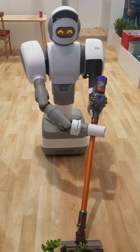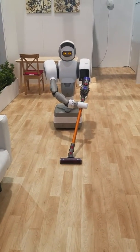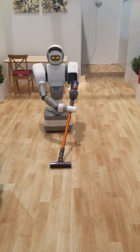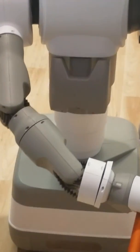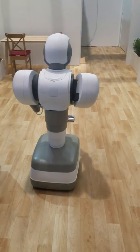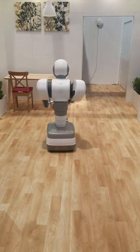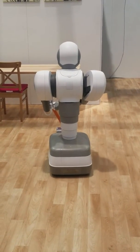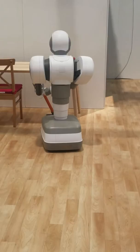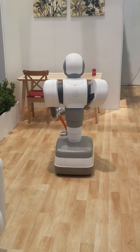Another really cool thing about Aeolus I want to share is that we intend to make her affordable. Unlike research robots or industrial robots, this will truly be a consumer product. We're able to achieve this by designing the Aeolus Robot for mass production from the very beginning, using the latest in automated manufacturing techniques. During this demo, we're showing you the robot cleaning this entire area — she establishes and follows a very efficient, very logical cleaning pattern, even vacuuming underneath the table. Mission accomplished — another job well done by Aeolus.